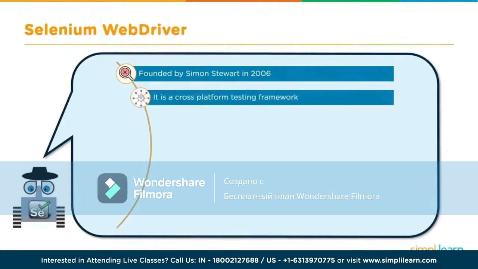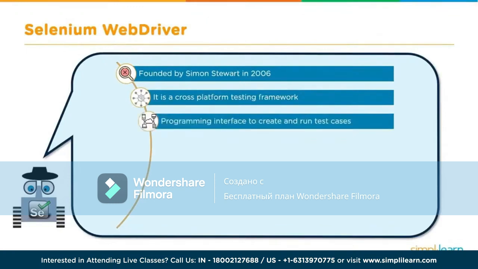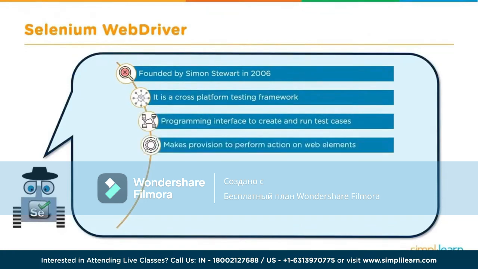It's a cross-platform testing platform, so WebDriver can run on any platform like say Linux, Windows, Mac, or even if you have a Ubuntu machine, you can run your Selenium scripts on this machine. It is a programming interface to run test cases. It is not an IDE. And how does this work actually?